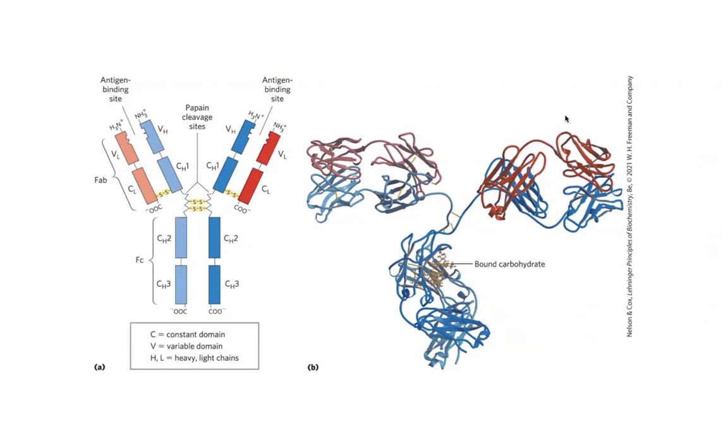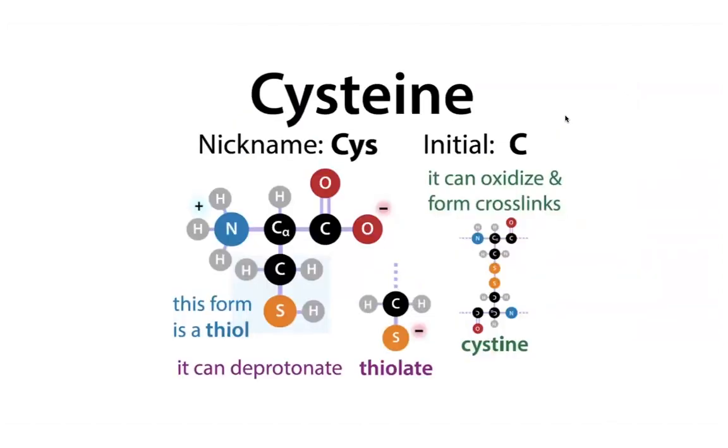You don't need to worry about knowing all the specifics about the antibodies, but know that basically they have these chains that are connected through disulfide cross-links. So, those disulfide bonds. Remember, when we talk about disulfide bonds, what are we talking about? Right, we're talking about those cysteine-cysteine cross-links. Remember cysteine, our good old friend from our amino acids. You can't forget these guys.